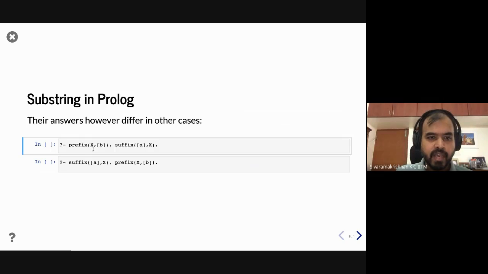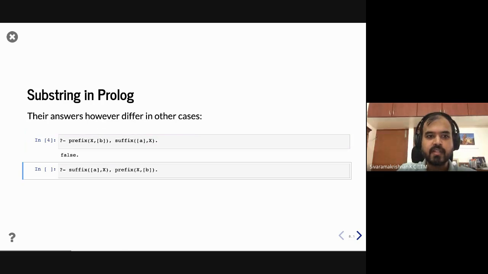So the query says, X is the prefix of this list B, the singleton list with element B, and X is the suffix of the singleton list A. So what would be the result of X here? Yeah, okay. So let's try this.